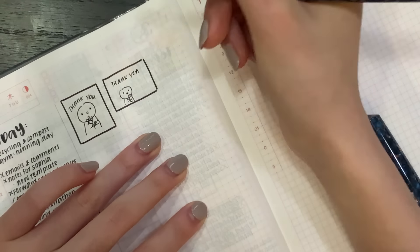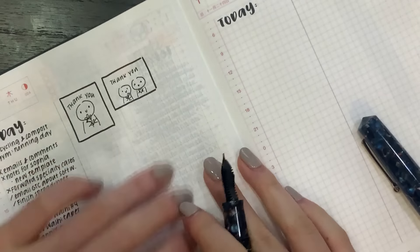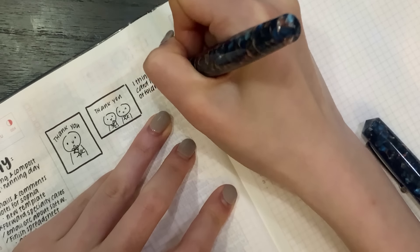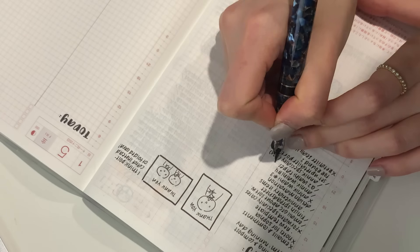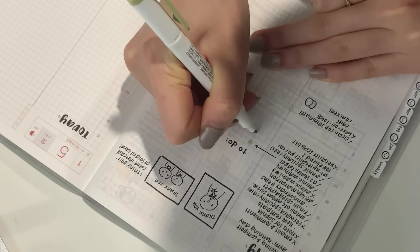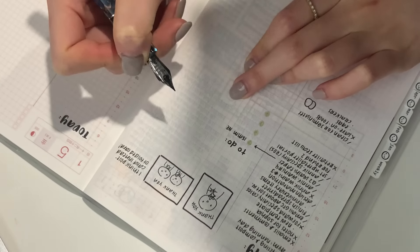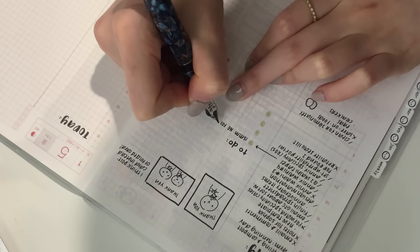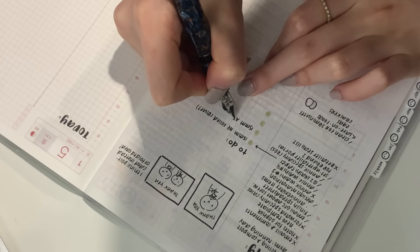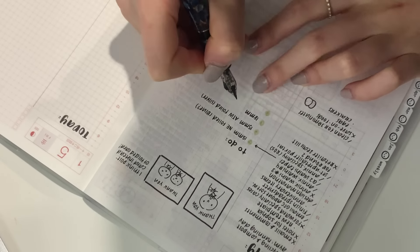Jumping back into the Hobonichi Cousin for the majority of the blank space — this is kind of where I'm using it as an extension of my brain. I'm just using it as a scratch pad where I jot down ideas, do sketches, and make an even more detailed to-do list. For example, I wanted to work on the quarter two subscription washi tapes this week, and that is like a to-do list item by itself, but then I wanted to expand on that and write down more details about what size the washi tapes should be, the foiling, and all of that.